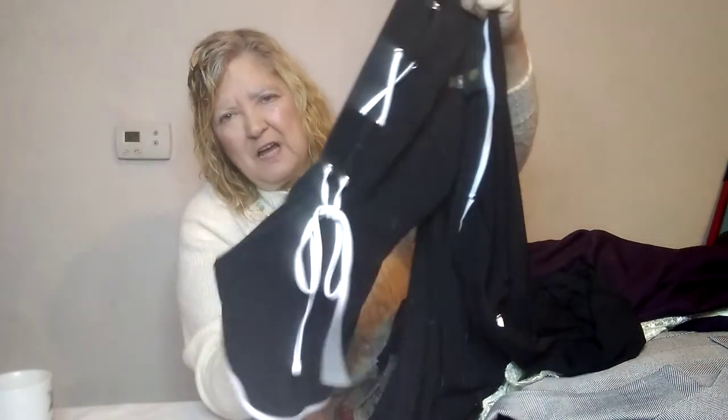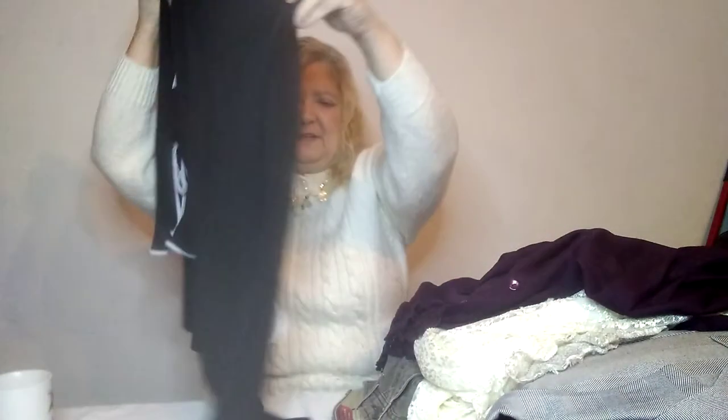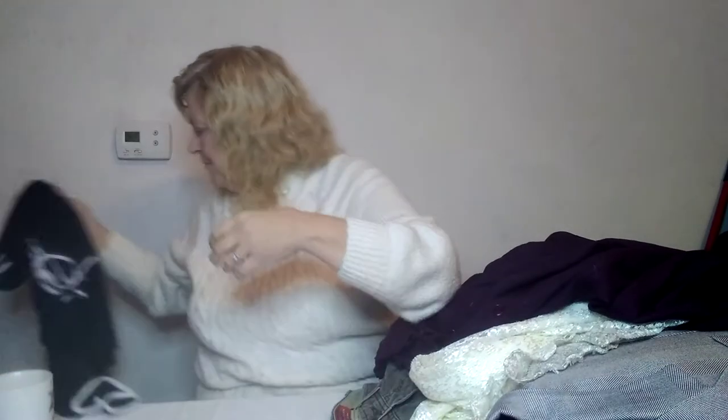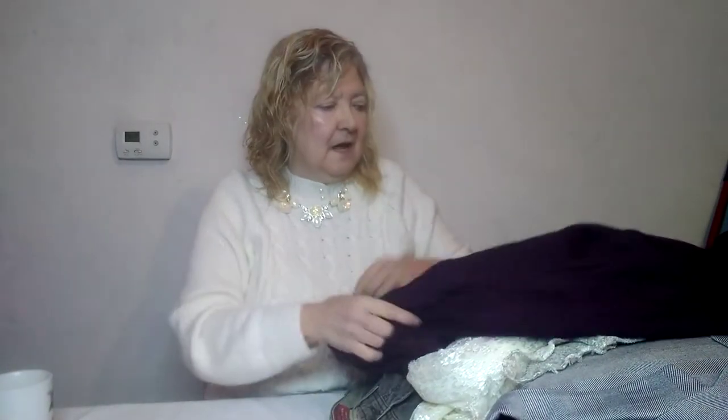This is the cutest — look at this! It has ties on the sleeves, it's kind of a loose-type shirt, and it is a JM Collection, size XX-large. It's just adorable, I love it — it's too big for me or I would be keeping it. It has the same tie around the neck as on the sleeves. Just adorable, so that will be listed pretty quick.